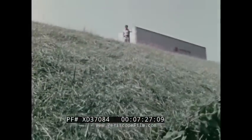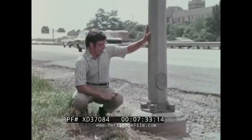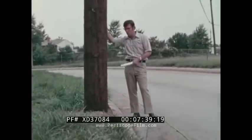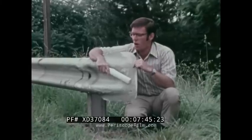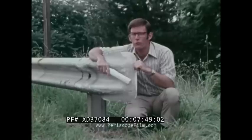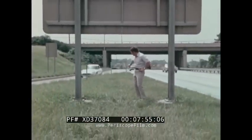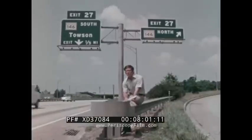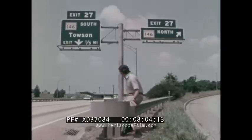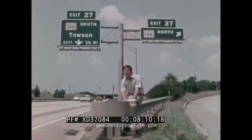The ditches and drop-off, the rigid steel signpost, the unyielding light pole, anchored in concrete, the telephone pole, as usual, just inches off the pavement. The guardrail, with an end like this, it can spear right through your car and you, if you stray only a few feet off the road. If your car misses this exit here, it may end up in this gore area here, demolished by one of these signposts. Here in this gore area, just across the highway, there's a signpost and a snub-nosed guardrail. Either design could destroy your car and you.